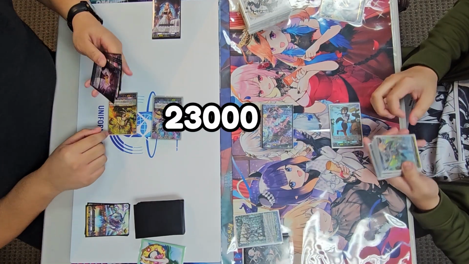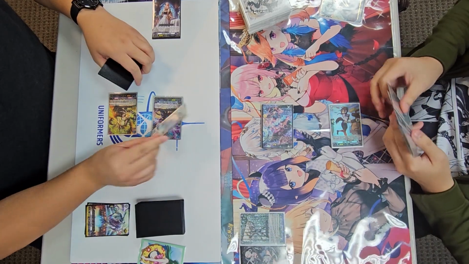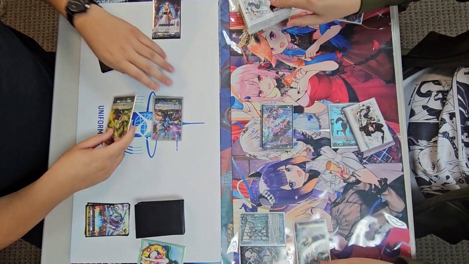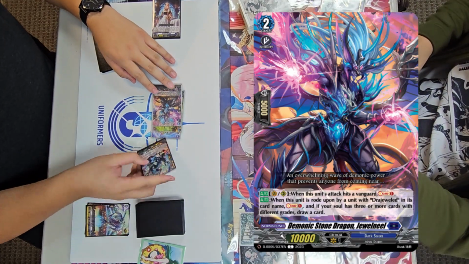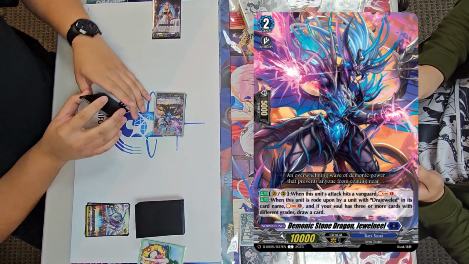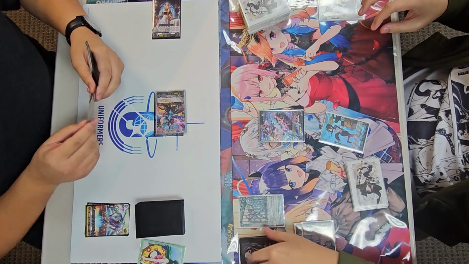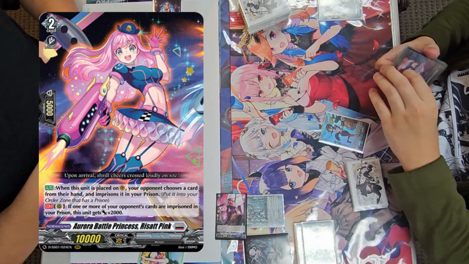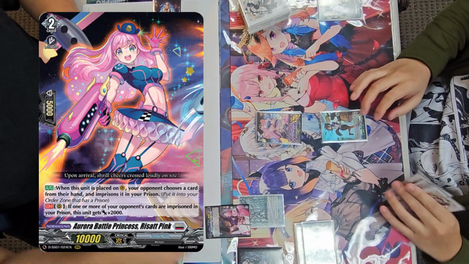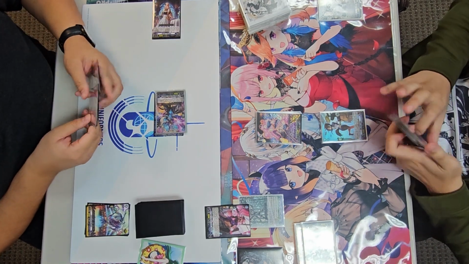Riding up into the Jewel Core, calling it behind the Vanguard to try to ensure ourselves hitting here so we get the extra soul charge, but looks like we are going to be flipping over a critical trigger there. That's going to allow us to go ahead and soul charge. And then obviously pushing Prison to 2, which is definitely not where you want to be when you are playing Prison. Going to be using the Risado Pink to imprison that Impusa from hand.